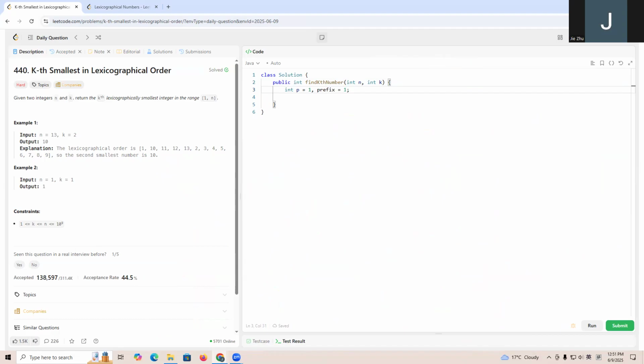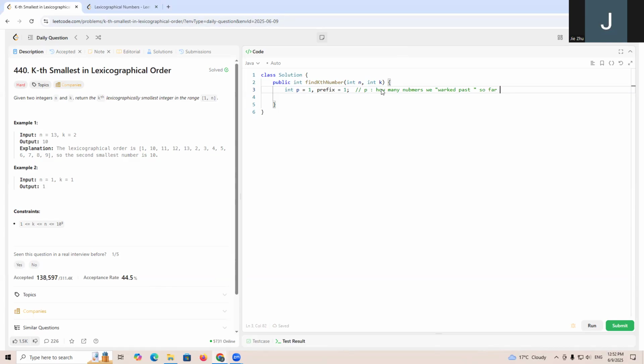Let's comment: what does p mean? p is how many numbers we have walked past so far through our tree.